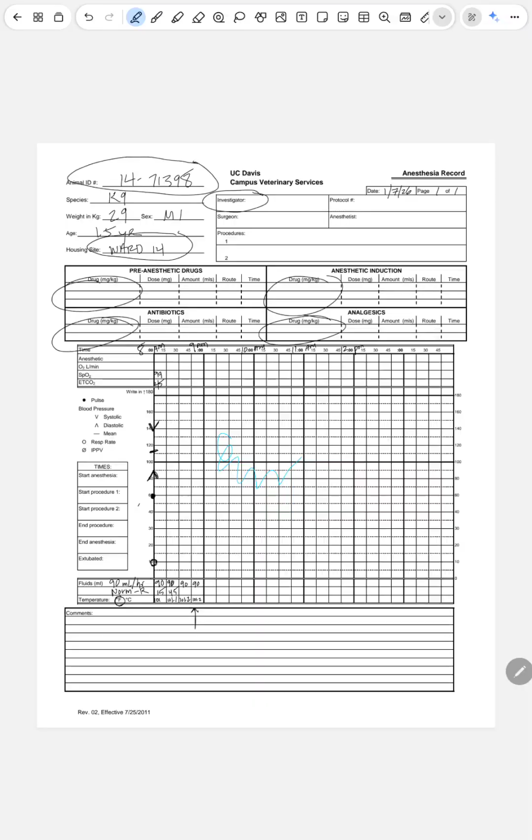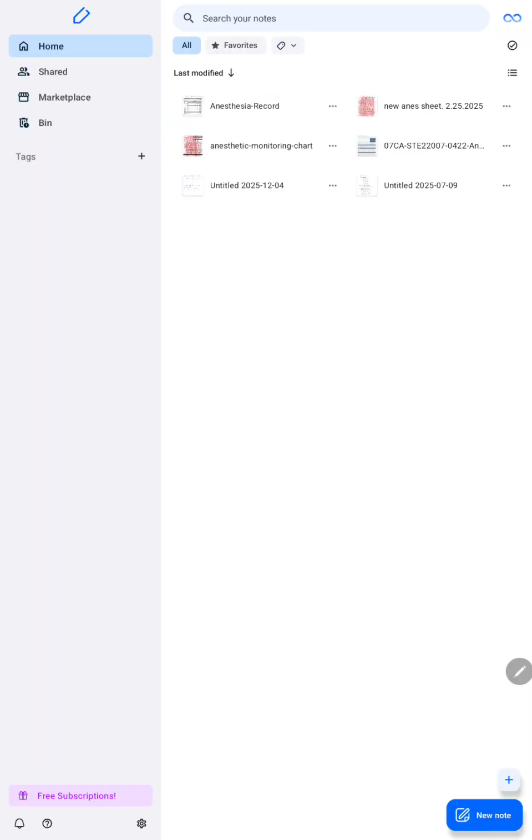Let's say there needs to be rescue analgesics anticipated, like morphine or hydro or fentanyl, because they may have breakthrough pain, and maybe you gave some morphine as a pre-anesthetic, but we are going to anticipate at some point in the procedure, let's say you're using this sheet for a TPLO, and as the doctor is cutting through the bone, you already know that's a painful part, so you have it anticipated and ready to give more. And that's where I would write these extra pieces here for analgesics. All right, so that's that sheet.